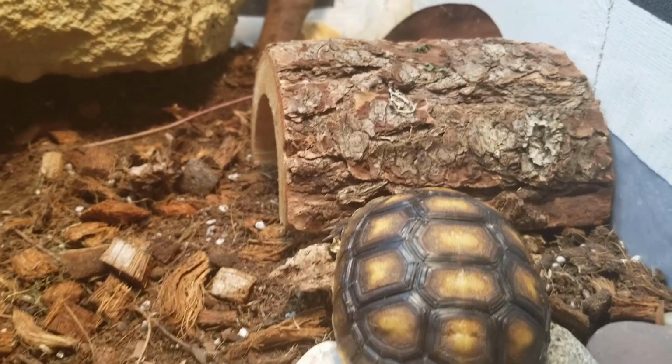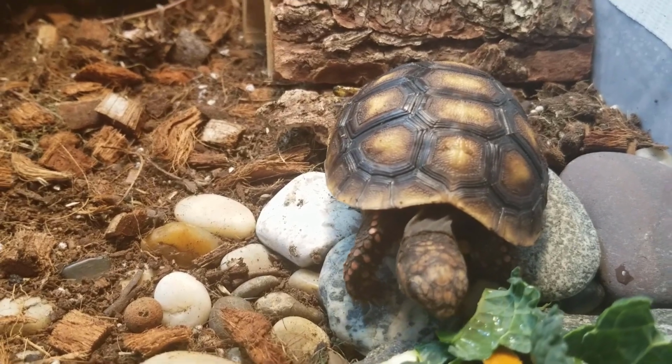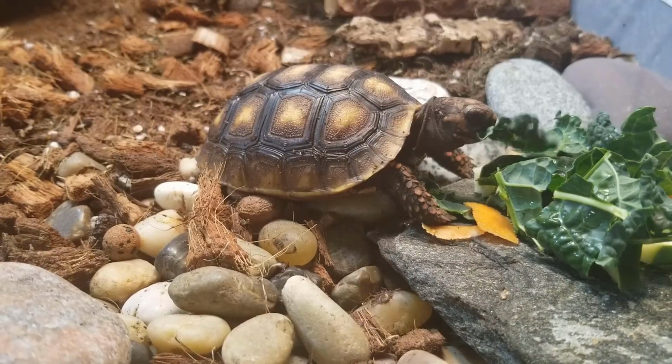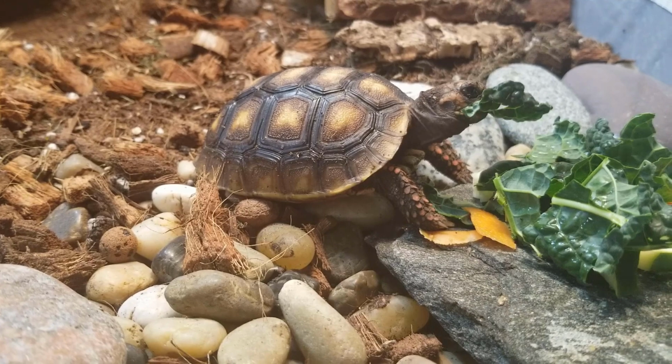She is certainly not the most graceful of creatures, and I sometimes kind of wonder how they would even survive in the wild. We usually feed her around 11 a.m., but if we are running late with feeding time, don't worry, Agatha will come to the glass and she will scratch it just to let us know how much we have let her down. Instead of a food dish, we have a piece of slate that we put Agatha's food on, because as she eats, she will rub her beak on the slate, and this helps trim it down and prevent overgrowing. It is important to be aware of the level of oxalates and the ratio of calcium to phosphorus in the food that you are feeding your tortoise. This is a whole topic of its own, and I will speak to that in another video.